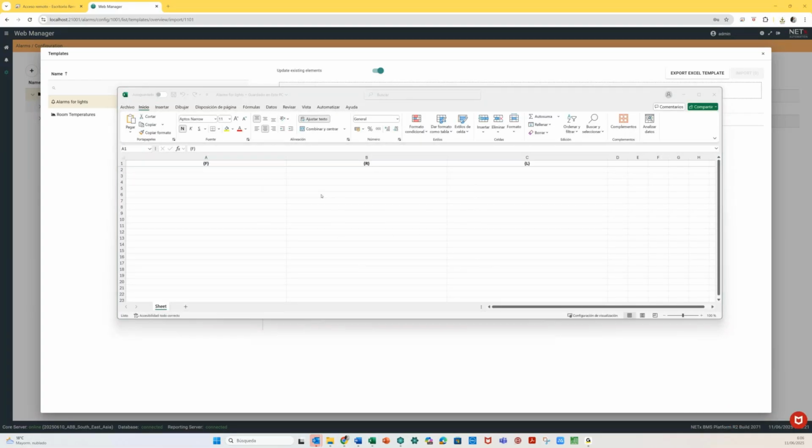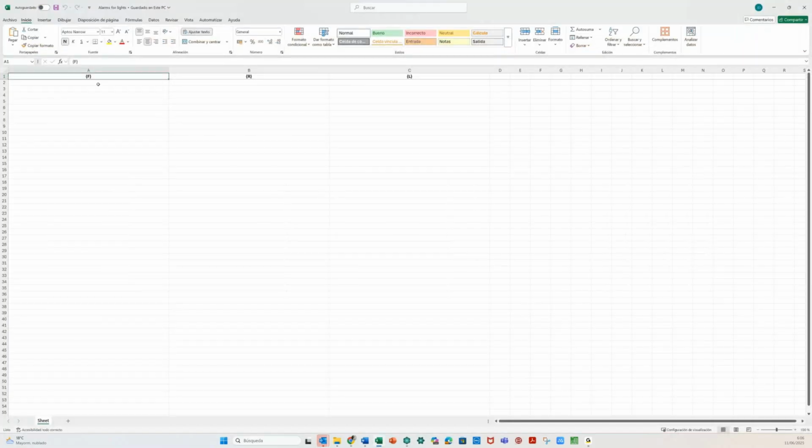And I need to fill all these values, but it takes a bit of time, but not so much. So look, floor 1, room 1, and light hall. Bath, left, right, ceiling and bed.